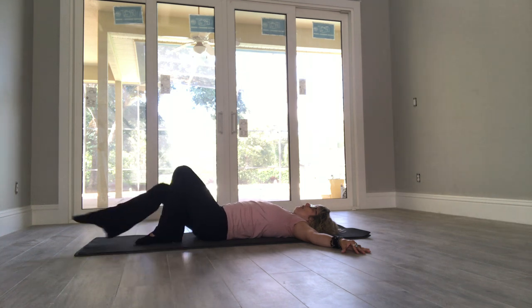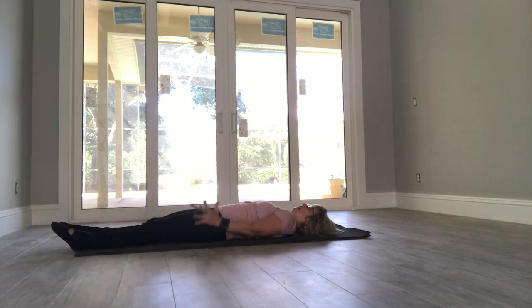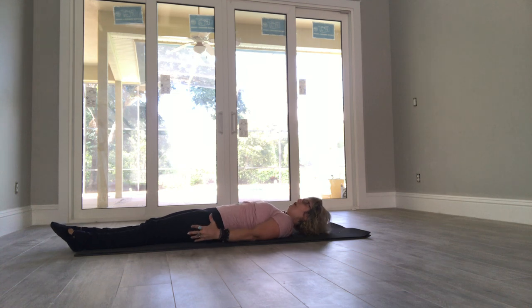All right, come back to supine position. Body check. Align the spine and take 3 deep breaths.